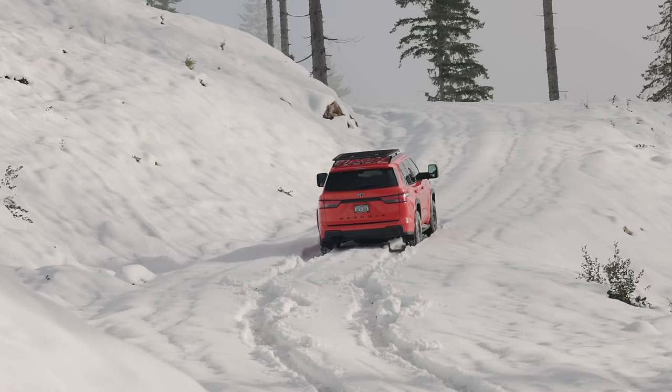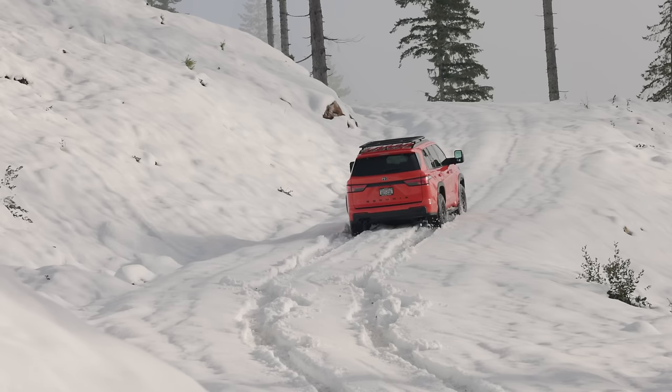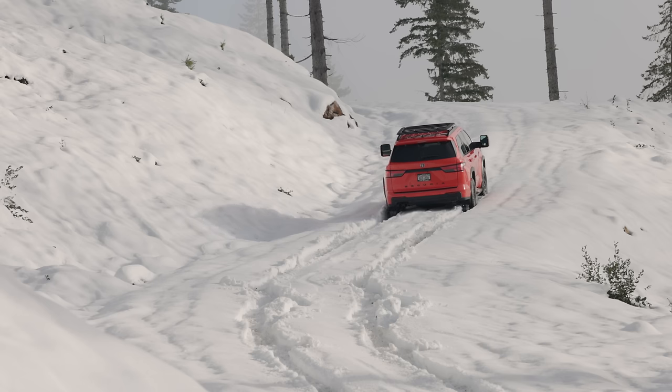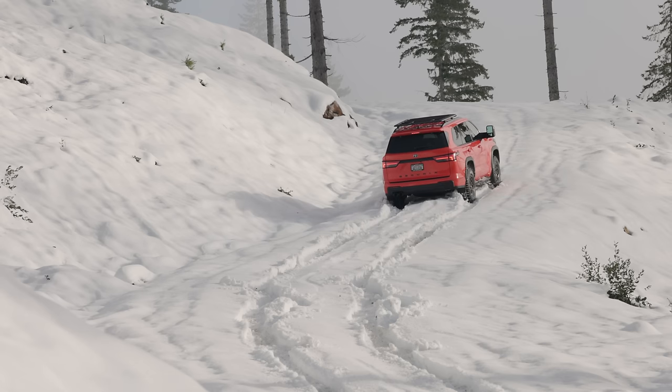So let me make sure that rear, nope, I don't have that rear locker engaged yet. Okay, now it's engaged. So now we have four low, rear locker. Let's see if we can get this. Starting to slide. I didn't like that. We started to slide backwards, just a hair there. You may not have seen it on camera, but I could feel it go whoop.